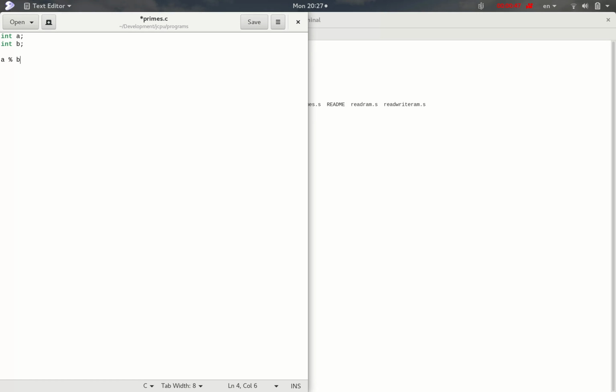So let's make a function. We'll deal with unsigned ints in all of this code. Let's make an unsigned int function, call it calc remainder or something like that, which will calculate the remainder of some other unsigned int, the dividend, and some unsigned int divisor.